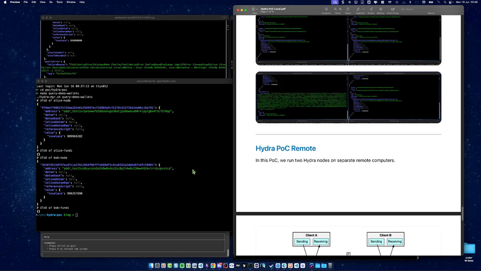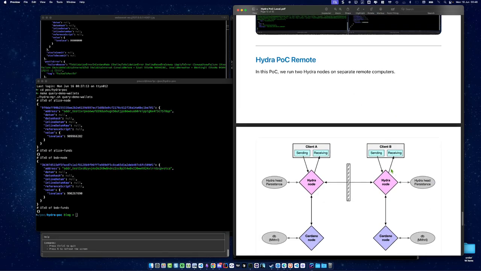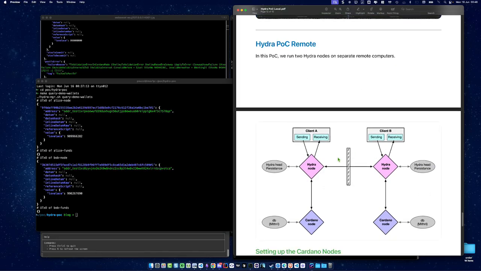Just two more things to consider. We have already tested the Hydra PoC remote. So let's say a friend, I don't know, in Europe, another friend in the US, each one with their Cardano node, each one with their Hydra node running against the Cardano node and its own client.